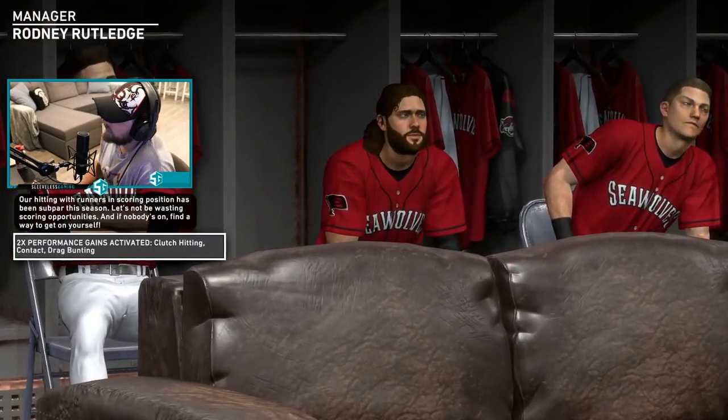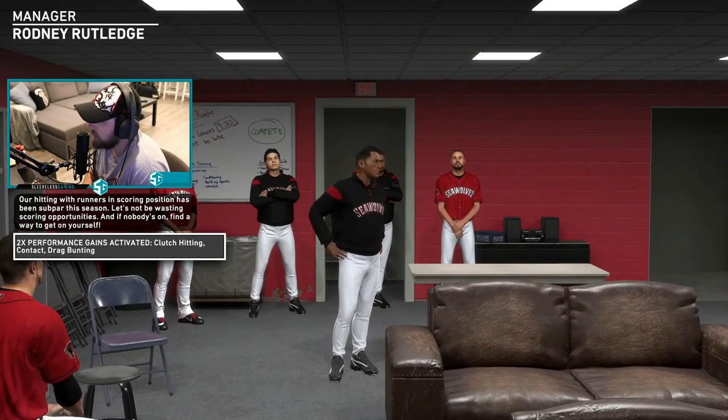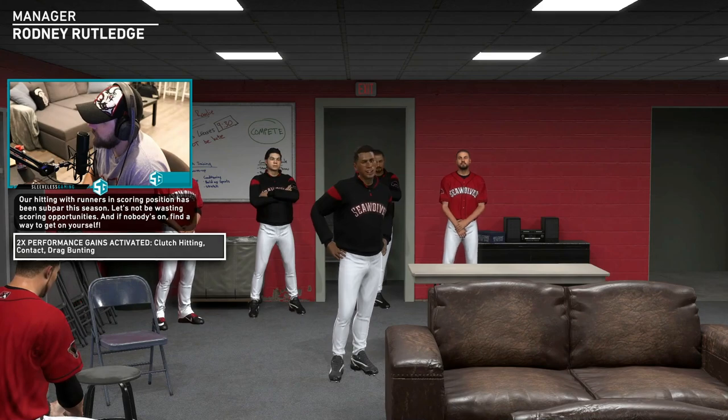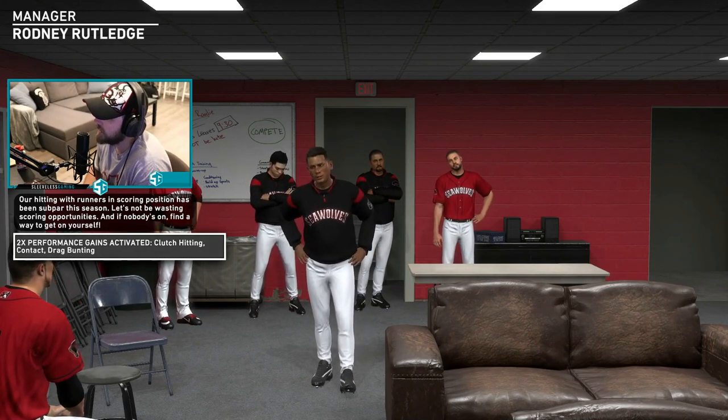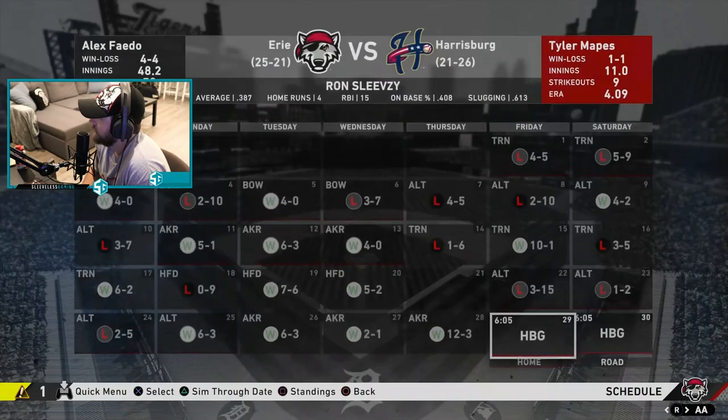Got a meeting with the coach. Our hitting with runners in scoring position has been subpar this season. Let's not be wasting scoring opportunities. And if nobody's on, find a way to get on yourself. 2x performance gains activated for clutch hitting, contact, and drag bunting.